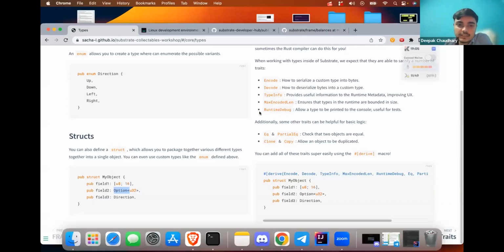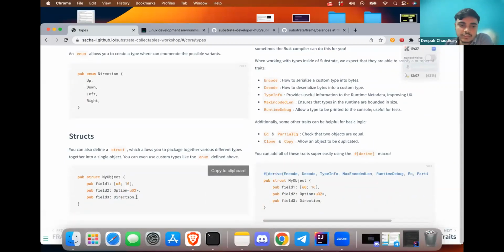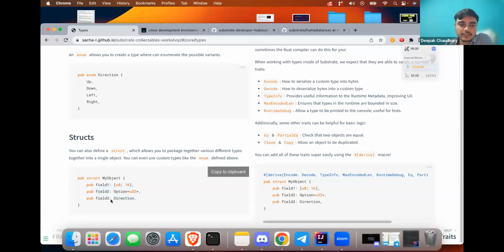Yes, that's correct. It contains some if there is any value, and if there is nothing, it returns none. Yeah, we'll use this with match functions. Okay, now we are defining field 3 as direction enum. So these 3 are different types, and we are aggregating those 3 in one structure.